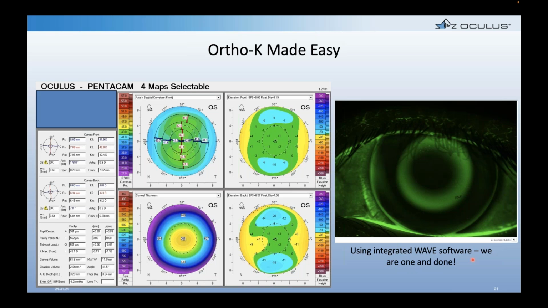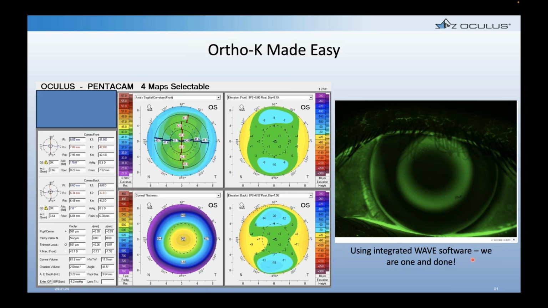A lot of times, again, our patients will come in, we'll talk to them about myopia management. We'll talk to them about ortho-K if they're interested in ortho-K. We just simply get their scans done and their refraction, and we say, we'll see you in a couple weeks when your custom lenses are here.